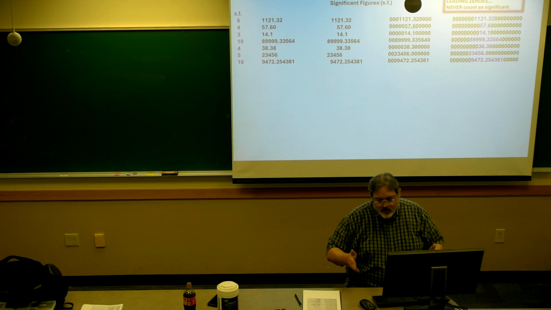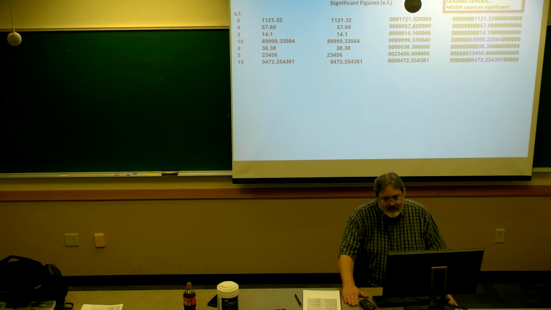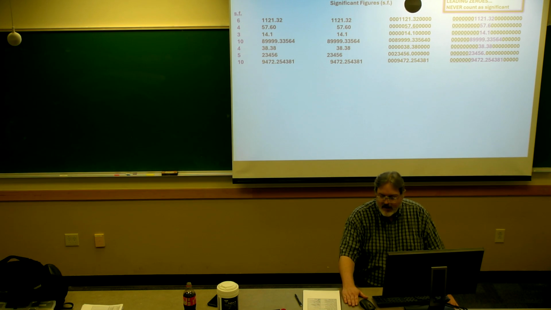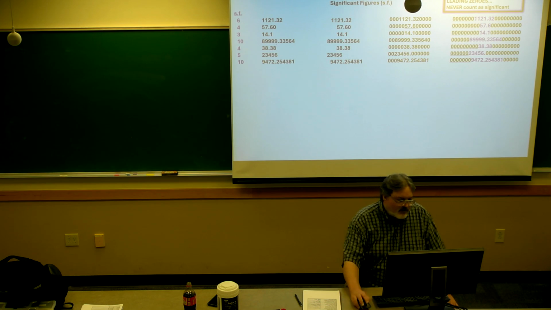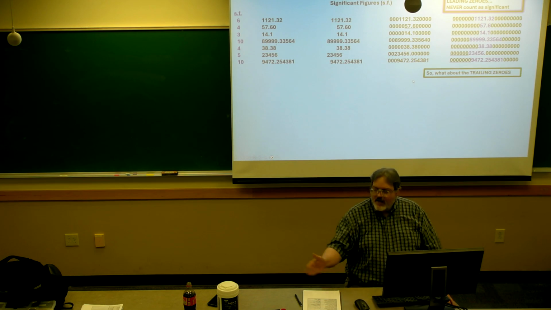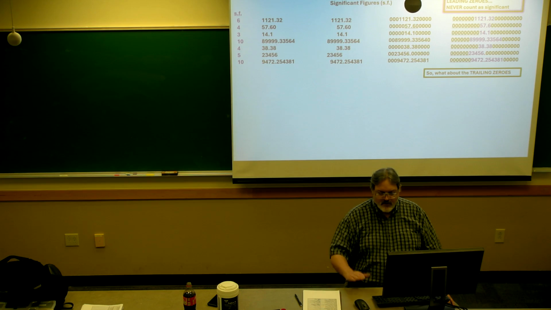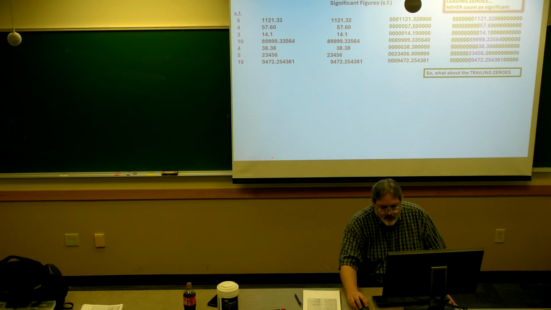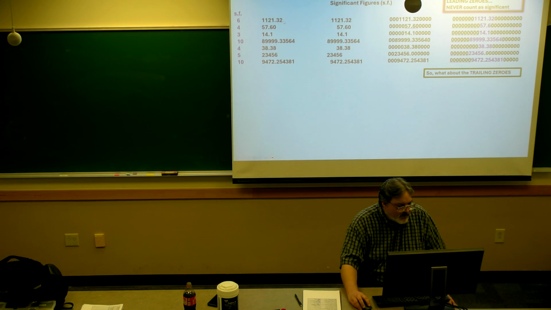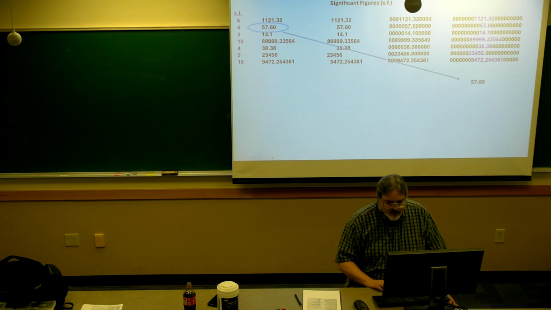But when it comes to rules about zeros, the easiest one is that leading zeros never count towards significant figures. Of course, the leading zeros aren't written here, you typically wouldn't, but those never count. So that's the easiest one. It's the trailing zeros where things get confusing. Yes, it is technically true that there's an infinite number of zeros trailing all the way out to the right for all of these. But here's the rule.